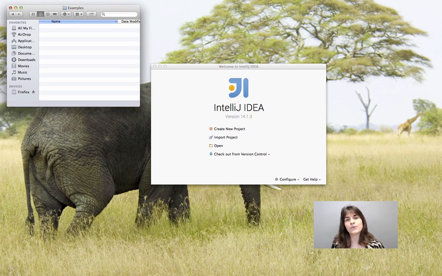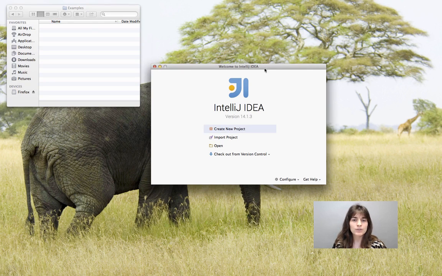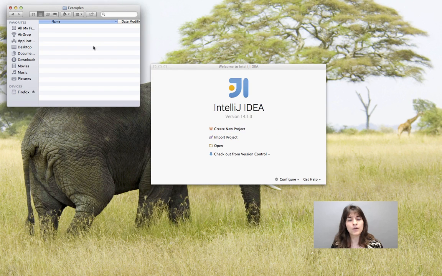Again, every project like IntelliJ IDEA has such information on the websites, so I encourage you to go and take a look at those. This is just one more short example to get you started. The picture that you will see after you have installed IntelliJ IDEA is very similar to what you see on the screen. I have also opened a window where I am in the directory where I want to create a folder which will host all of my new projects.